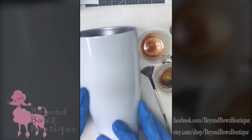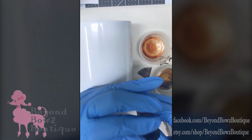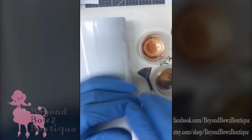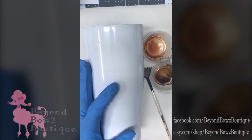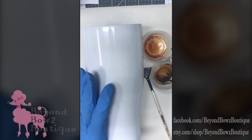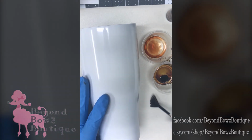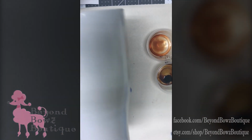So let's get started with it. You don't want to put too much ink out at a time because it does dry fast, but you can also revive it. Like I could put a little bit of alcohol in there right now and revive that. In fact, I think my brush, well, no, it's okay. I was going to say, I think it's starting to dry out, but I think it's okay.